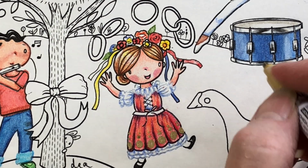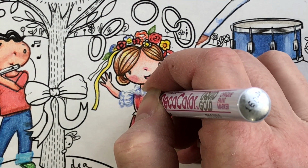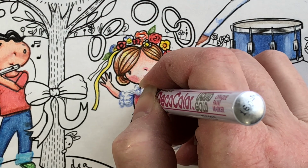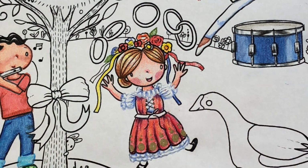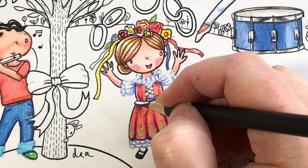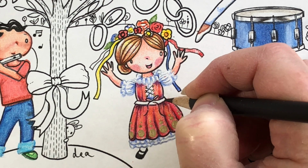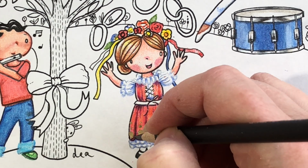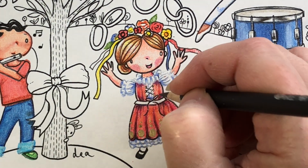You can't really see how much it reflects right now, but I will pick it up in a little bit and sort of move it back and forth in the light so you can tell. I made her little buttons. Well, they're not really buttons, but the eyelets around either side of her white blouse. I filled it also in with that gold. It worked great. I do have to tell you, it's got quite an alcohol or chemical smell to it. So make sure you have the windows opened.